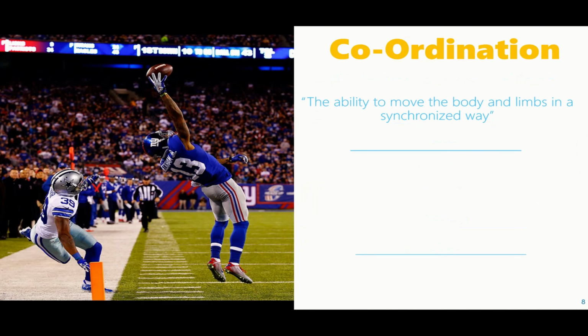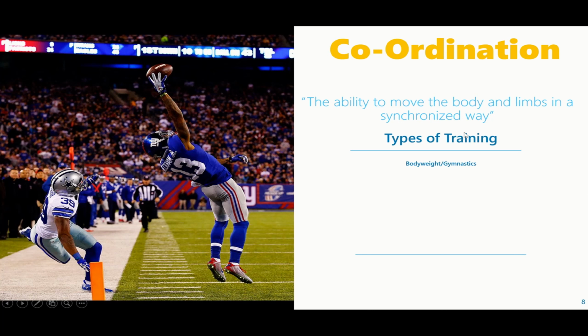Coordination is the ability to move the body and the limbs in a synchronized manner. So here we're talking about the body really moving as one. When we think about great examples of coordination, you may think of sports like gymnastics, where they're moving their body through space, but in a synchronized way in which to maintain equilibrium. You can even see from the picture here, you have the stimulus of the football, but then the body reacting to that stimulus and moving in such a coordinated way where they can grab the ball and then they can land in a fashion where they're not going to get injured.